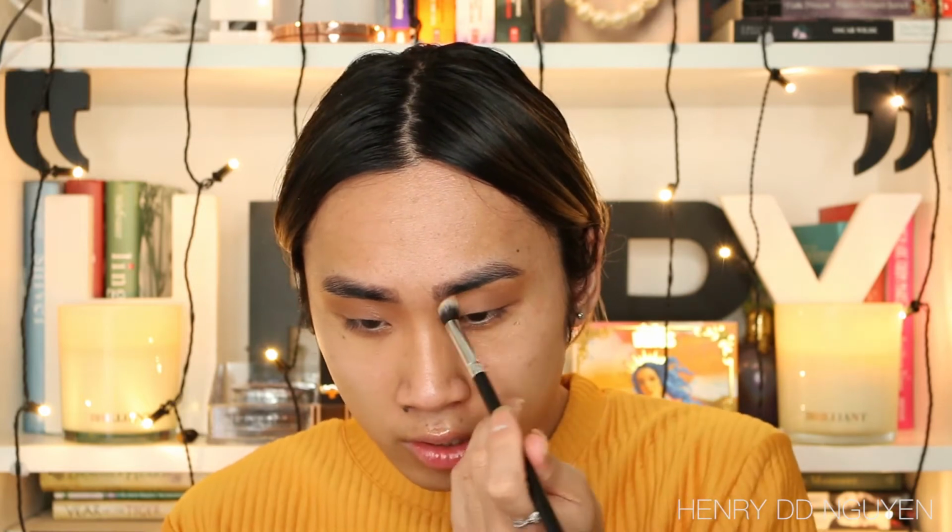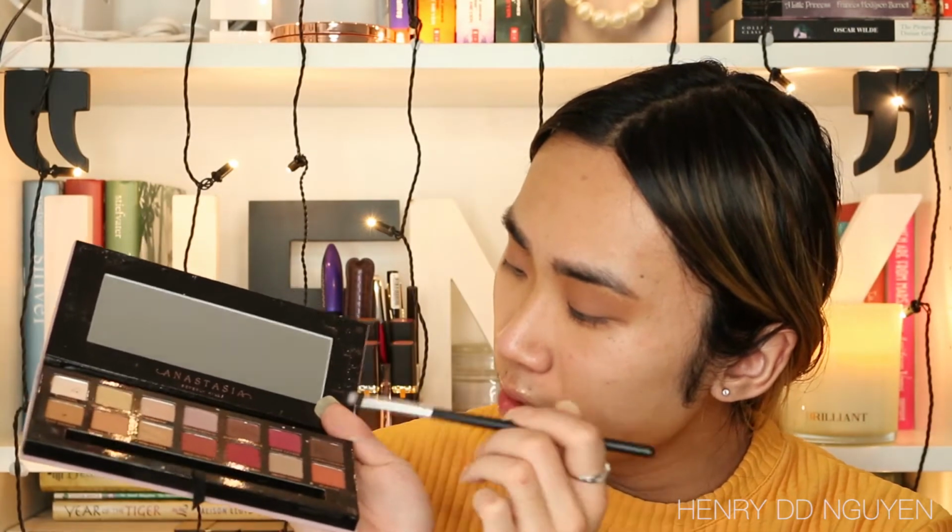And then I'll go back in with that clean brush before and just soften everything out. And now to just darken up my lash line in this inner corner, I'm gonna go in with a smaller brush and with Cypress Umber, which is the darkest brown up here, I'm just gonna pat this right into this little outer section and along my lash line. And then using the brush that I use with the Warm Taupe, I'm just gonna go a little bit into the Warm Taupe and use that to softly blend it out.